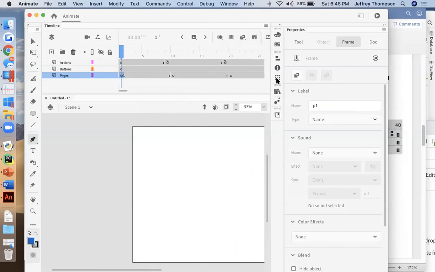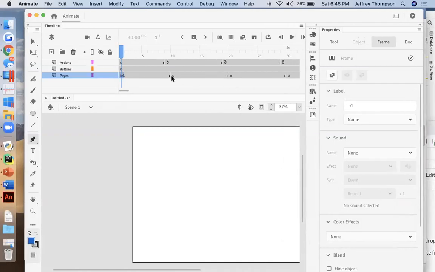Going to do the same thing for frame 10, frame 20, etc. So frame 10 of the pages layer is going to be P2, the second page. The next one at 20. Right? 1 is at 1, 2 is at 10, 3 is at 20, and 4 is at 30. Make sure they're lowercase, P1, P2, P3, P4.